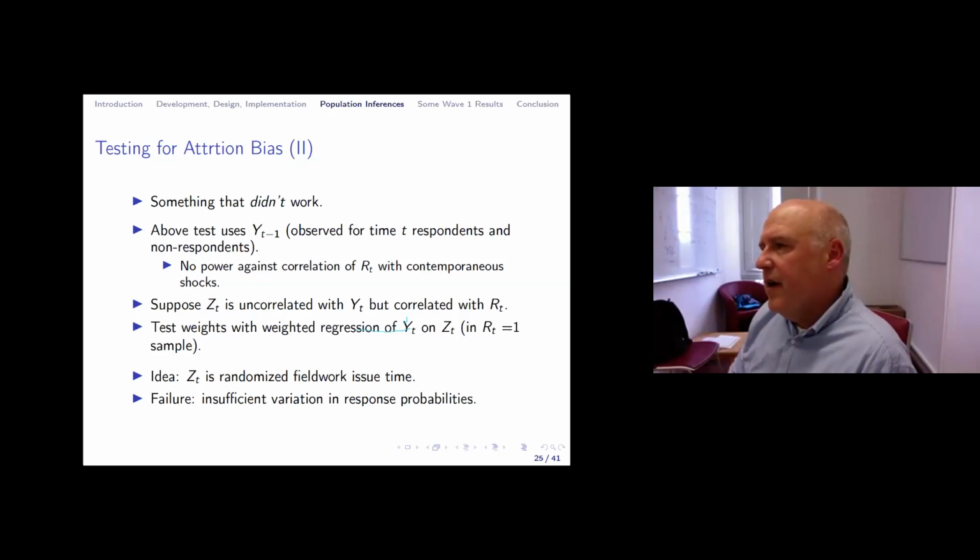And so I think that we have a bigger challenge than usual in getting the weights right in 3 senses, right? One is that normally the weights have to deal with a 15% attrition rate. Here they have to deal with a 50% attrition rate. And then secondly, as Peter was pointing out, we're living in times where there are a lot of contemporaneous shocks, which is more challenging for inverse probability weighting, because inverse probability weighting is by necessity based on past observables.